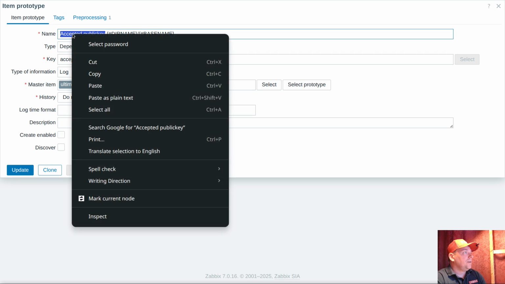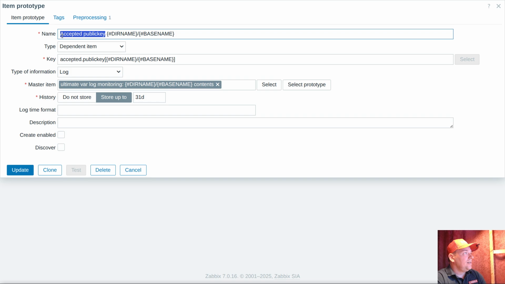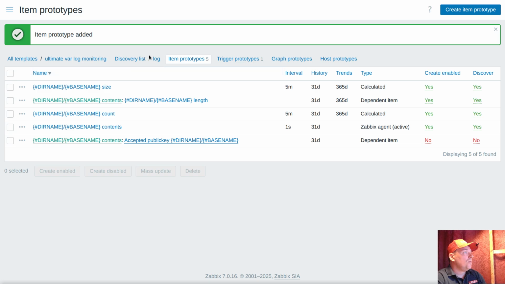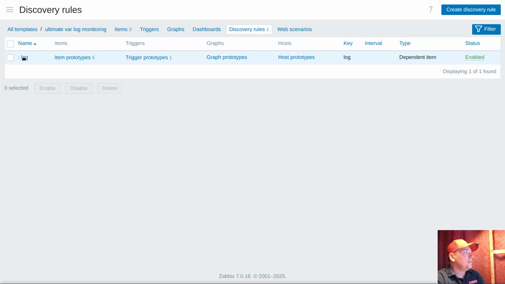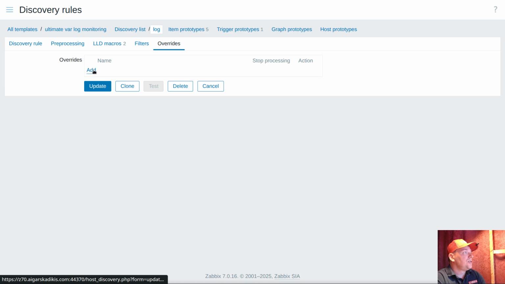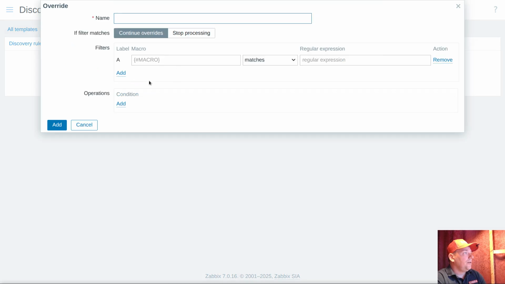So it's mandatory to copy this item name, accepted public key. I'm copying this to the clipboard, and now visiting the discovery list and the overrides.